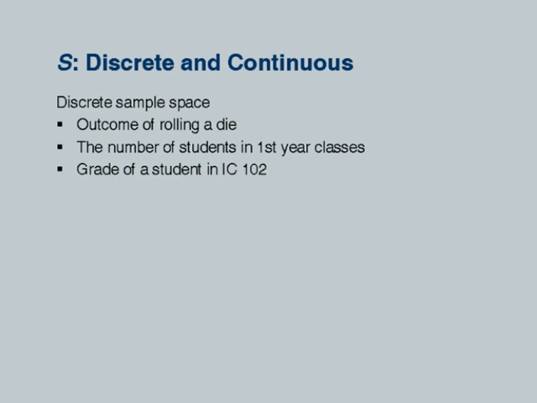So IC102 is one class. Take any other class, a mathematics class or a physics class. Let us say for this class you have a population of 700 students. For the other class you have a population of 650 students. For the other 683 students. So anyway, these can have only positive whole numbers as an outcome. So again, that set will be a discrete sample space. Is the concept clear to you? It can't have any number between 0 to infinity, no. If it could have any number between 0 to infinity, then it could have included, let's say, square root of 2. But of course, the number of students in a class cannot be square root of 2. It can only be 1, 2, 3 and so on.